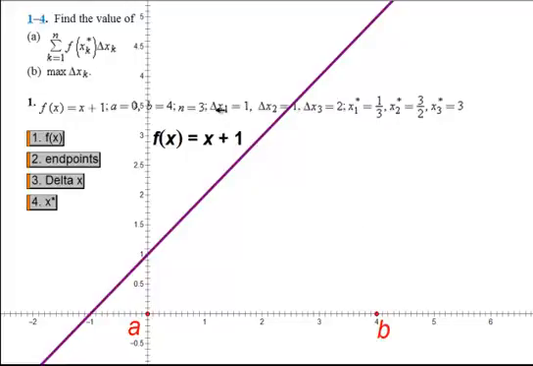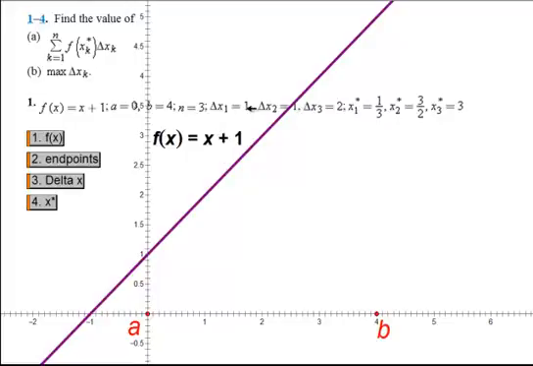So the next thing that we want to look at is how big are the intervals that we're going to draw these rectangles from. So this whole thing means that what we're going to do is find the value of f of x as k goes from 1 to n. So n is the number of intervals, the number of rectangles. So what this means is we have 3 rectangles. And the delta x means what is the width of each one, or the change in x.